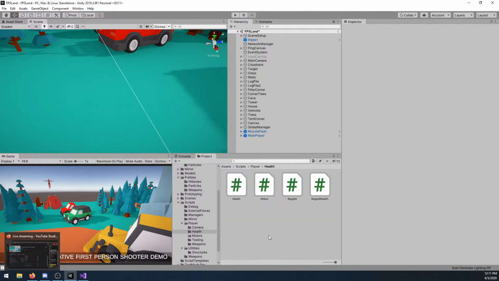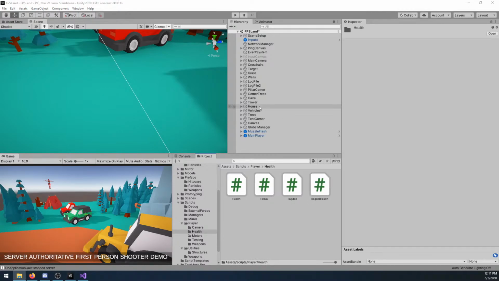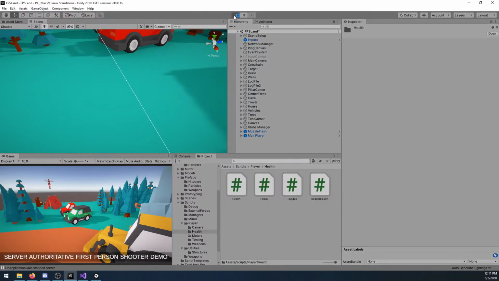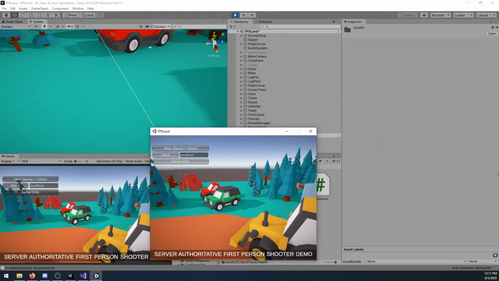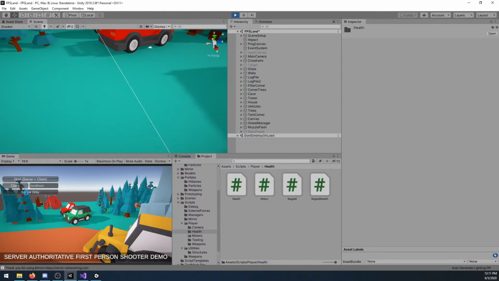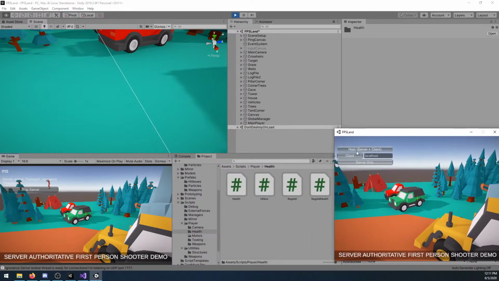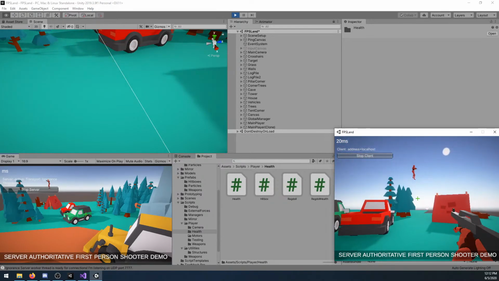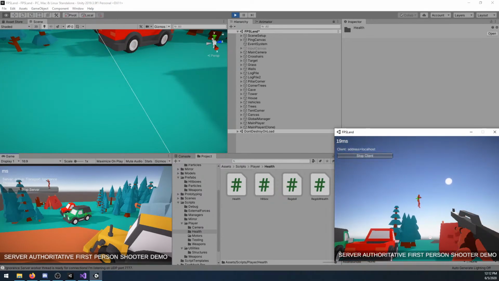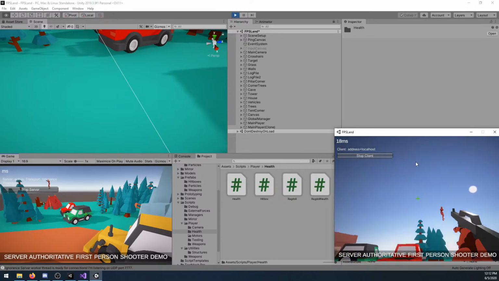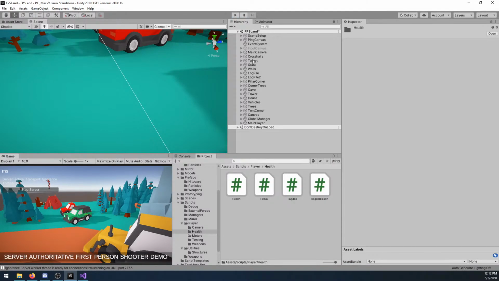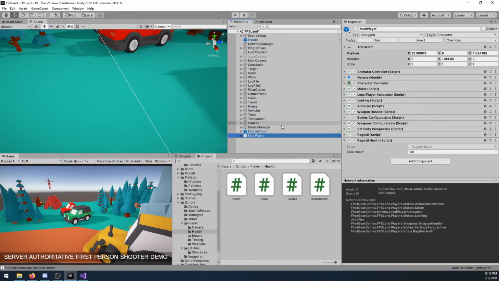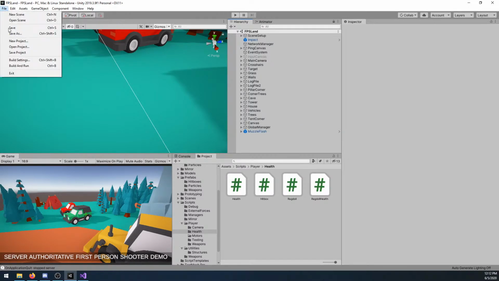Let's do it. Let's see what happens. I have not tried to launch 2 clients yet. So if this does not work, I'm going to abandon the idea of it really fast because I don't want to waste everyone's time trying to figure out what's not working. And I don't know why it wouldn't work, but again, I haven't tested it. Now, it's not something I'm really concerned with. What is that? Oh, you know what that is? That's a problem. I need to actually remove my player from the scene and then make another build.